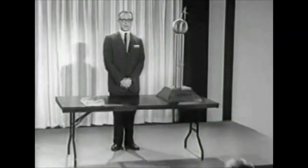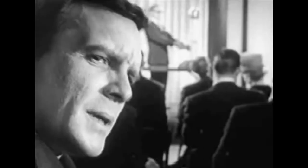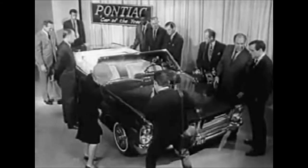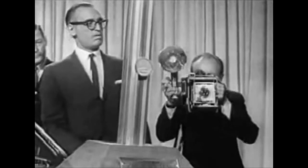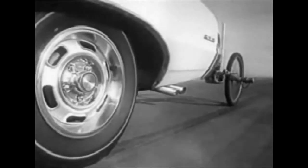We are here today to announce the winner of the 1965 Motor Trend Car of the Year Award. Who won it? Who else — Pontiac again, the third year they've taken it. Pontiac is proud to announce that the editors of the authoritative automotive magazine Motor Trend have selected Pontiac Car of the Year for 1965. The award reads: to the Pontiac Motor Division of General Motors for styling and engineering leadership in the development of personalized passenger cars. See and price those Wide Track Tigers by Pontiac, winner of the Motor Trend Car of the Year Award.